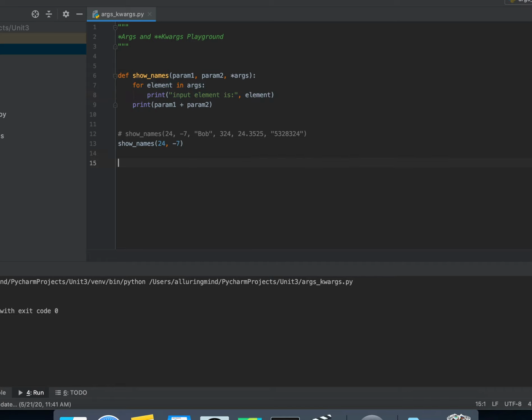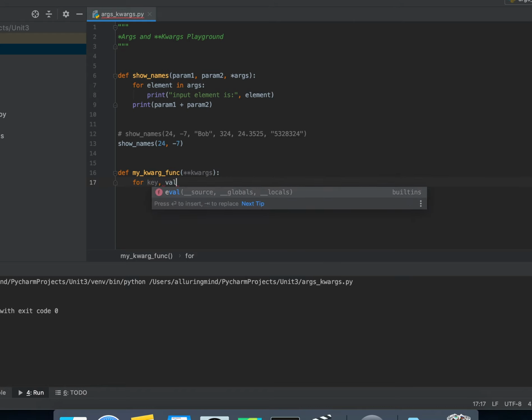On the other hand, kwargs stands for keyword arguments. It is used for passing advanced data objects like dictionaries to a function because in such functions, one generally does not have a clue about the number of arguments. Hence, data passed is best dealt properly by adding a double asterisk to the passing type, like so. Def my kwarg function, and you have double the asterisk right here. And we'll call it kwargs, but same principle applies as before. It does not have to be called kwargs. However, for best nomenclature purposes, we will keep it as kwargs.